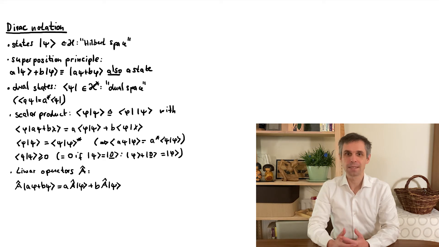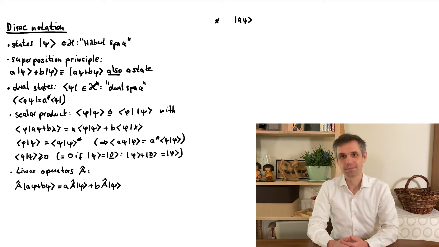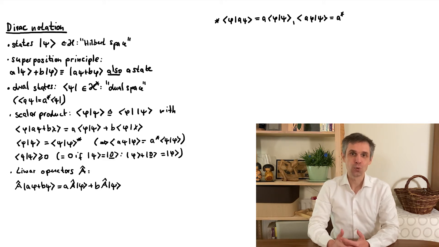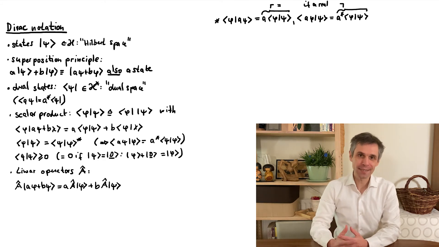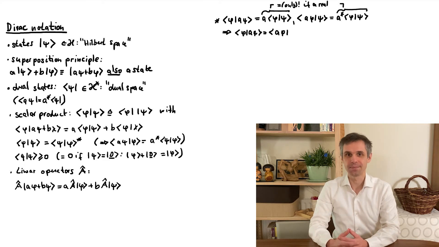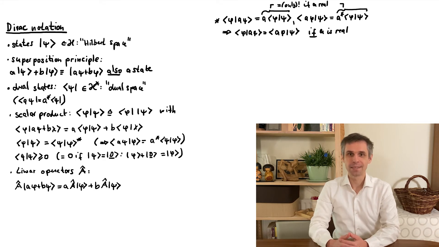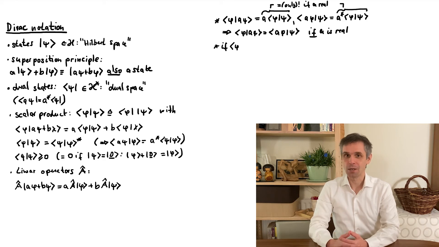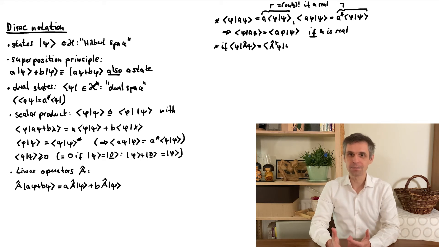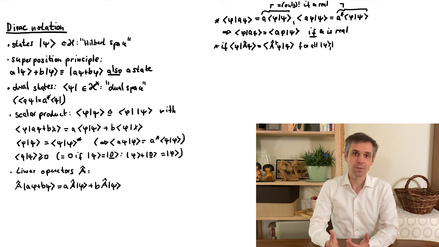As a simple example, consider multiplying a state by a number. When we insert this into the scalar product, we can pull the number in front, but with a complex conjugation when it appears in the first entry. So we can use the scalar product to define complex conjugation. Furthermore, we can give a condition that a number is real — namely that it does not matter whether you multiply it to the first or to the second entry. Now we can take one of our operators and apply it to a state, and there is an important definition: when we insert this into the scalar product, we can always find another operator, denoted here as a dagger, called the Hermitian conjugate operator.